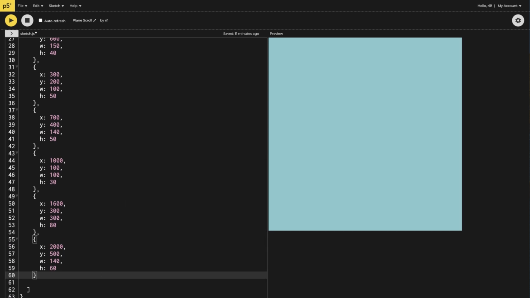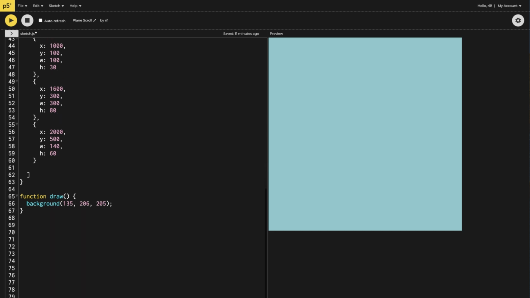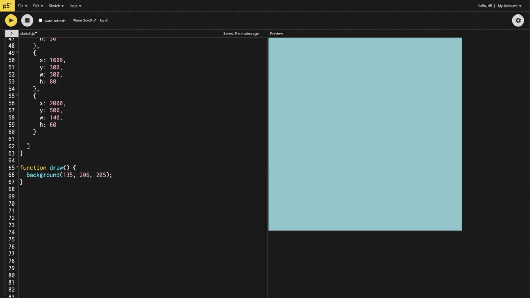And then we are going to go into the function draw. So in the function draw, now we are going to call this object of clouds. So let's say clouds here, so we know that this is the cloud space.